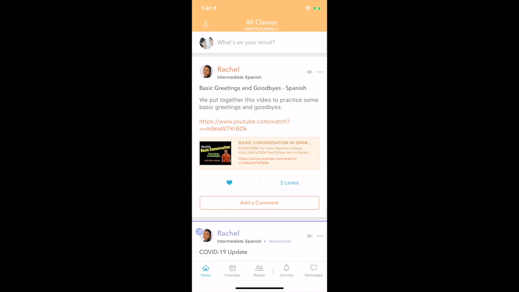Parents and caregivers can create posts in programs in which they are members. To create a post, open the Moment app. On the Posts tab, where you can see all the posts across your different programs, tap What's on Your Mind.